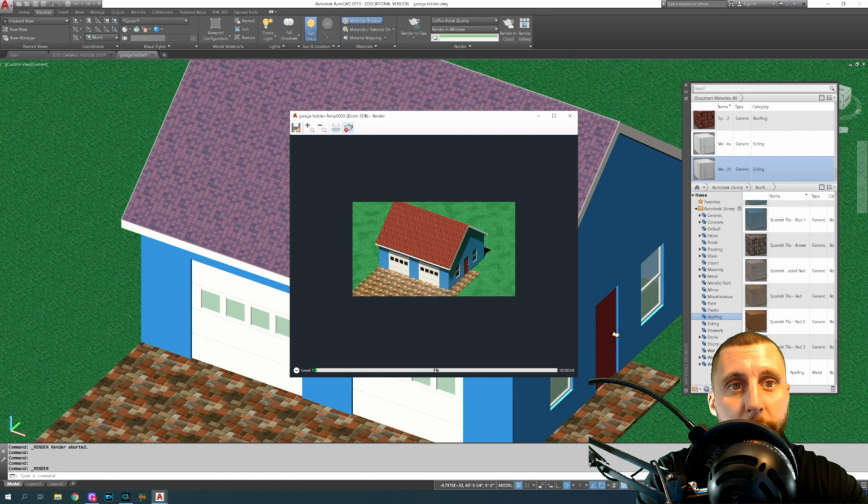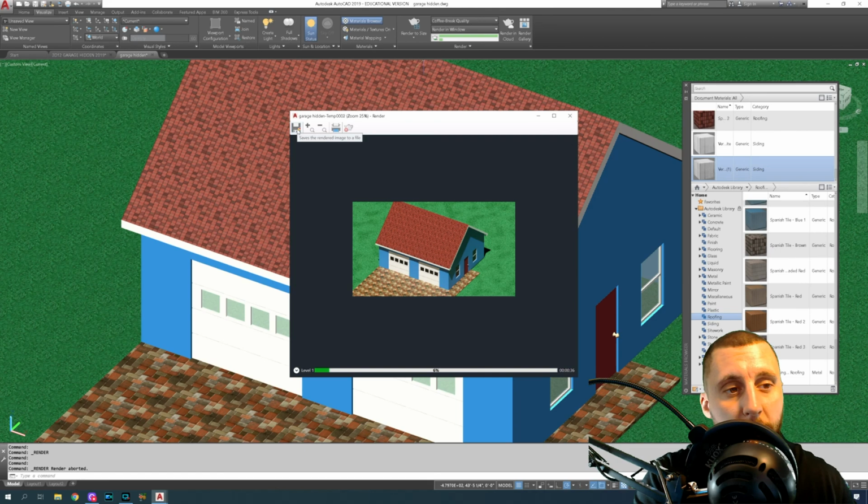You put materials, texture, lighting on there, and you make it look the way you want it to, and then you render it up. And then the last thing you would do is when this does finish, you would hit save. Save it as a JPEG in your documents. And then you're going to print that out, and you're going to have two copies. You're going to have the hidden copy with just your name on it and black and white hidden. And then you're going to put the colorful render that comes out of the color printer behind it and staple them together.